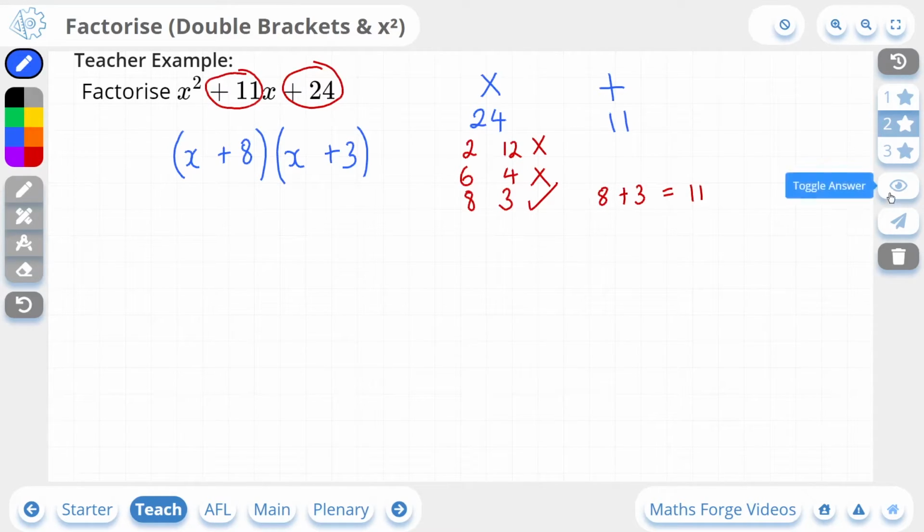So let's check our answer. There it is. So remember, to factorize a quadratic trinomial, you're going to have 2 brackets, an x and an x to the left of each bracket, and then go back to the expression in the question, look at the number at the end, the constant, and think of 2 numbers that multiply to give you this constant and add to give you the central number here.